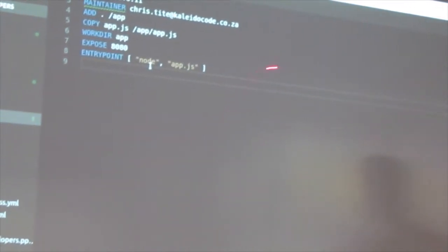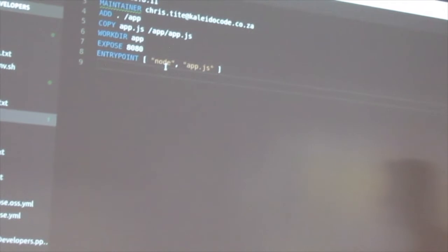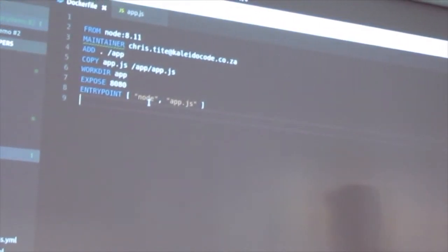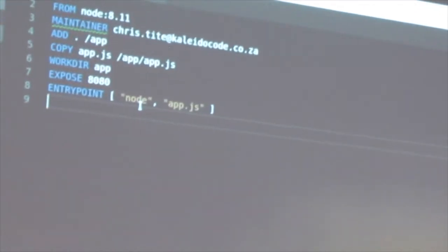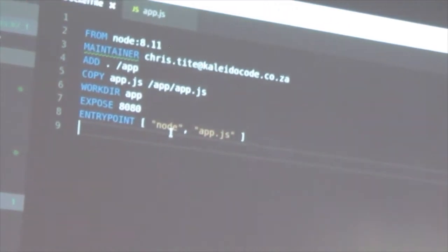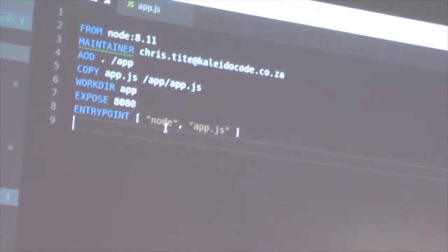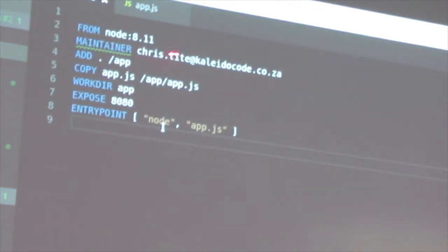is the first part of infrastructure as code. So this is telling me how to build my container. I check that in, it's under source code control, it's a repeatable process, everybody has it available. And essentially what I'm doing is creating a simple Node application, and we'll have a look at that Node application now, but I'm creating a simple Node application, and I'm using the image node and the tag version 8.11.